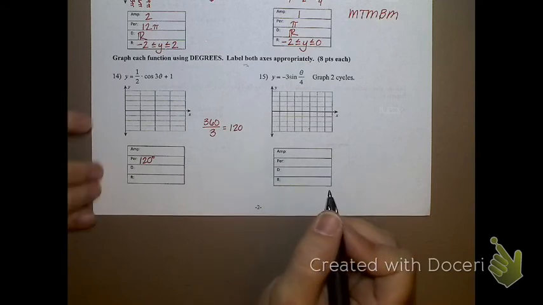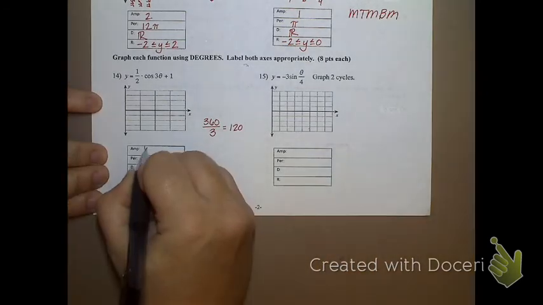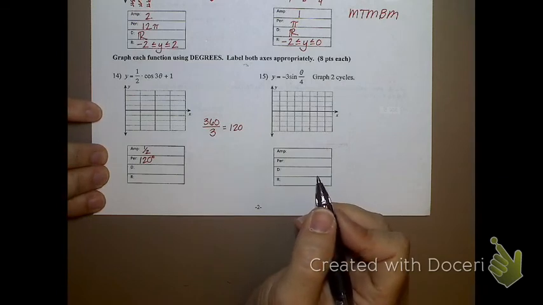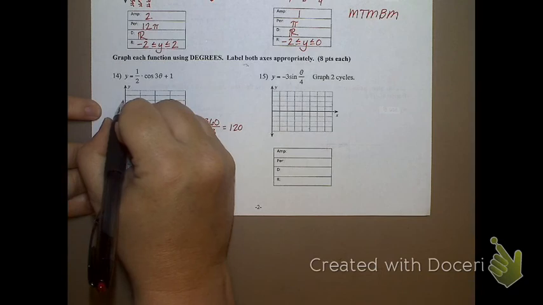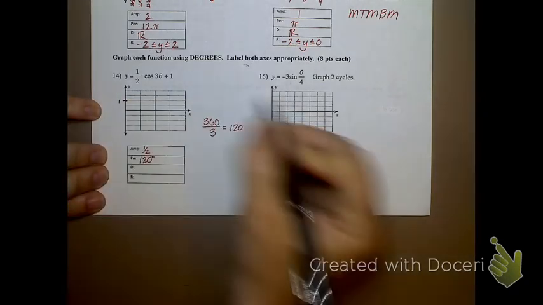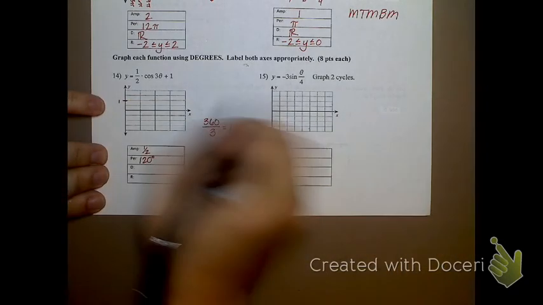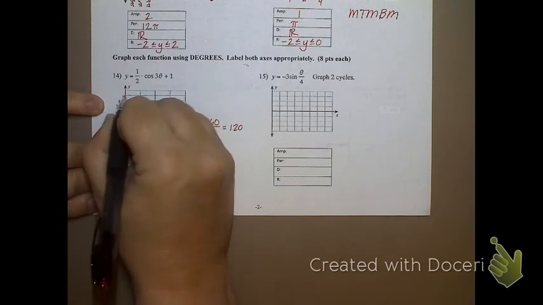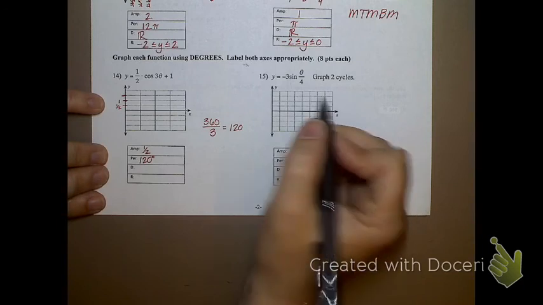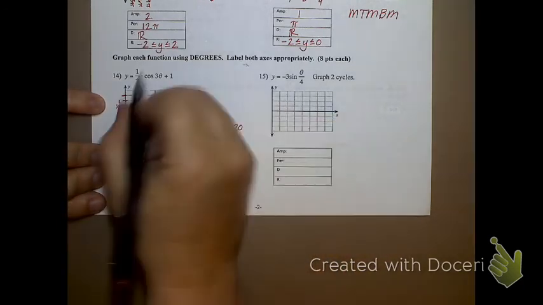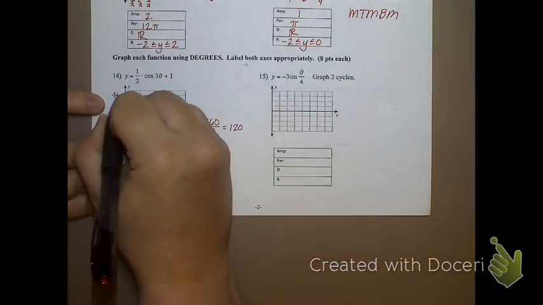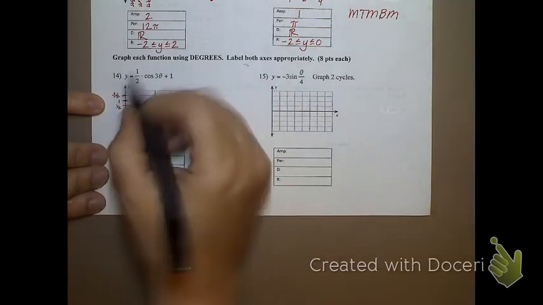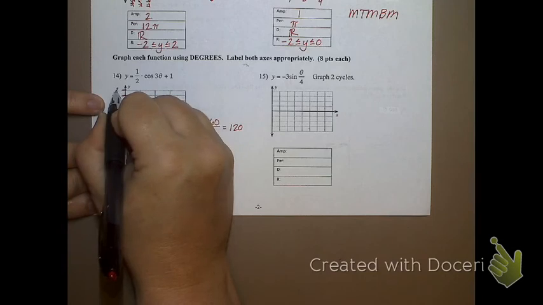What's my amplitude here? 1/2. Now this one's a little bit of a pain in the butt because it's 1/2. So here's what I'm going to do. I'm going to label every other line as 1. So that means I'm going to have 1, and this first line is going to be 1/2. And what's the third line going to be? 1.5, which is also known as 3/2, right? 1/2, 2/2, 3/2. This would be 4/2, which is 2.